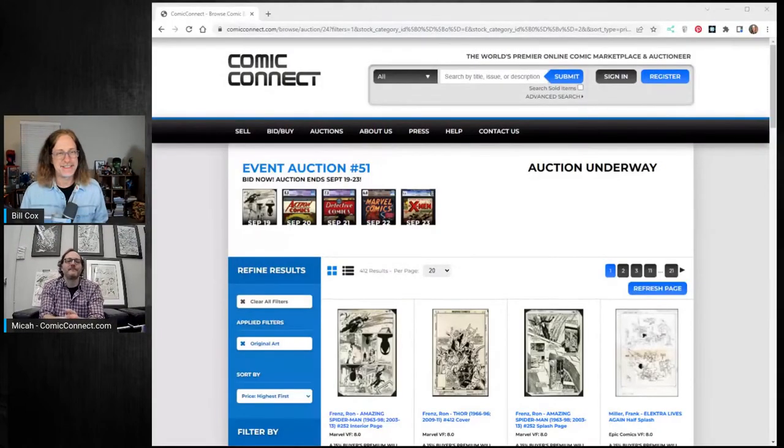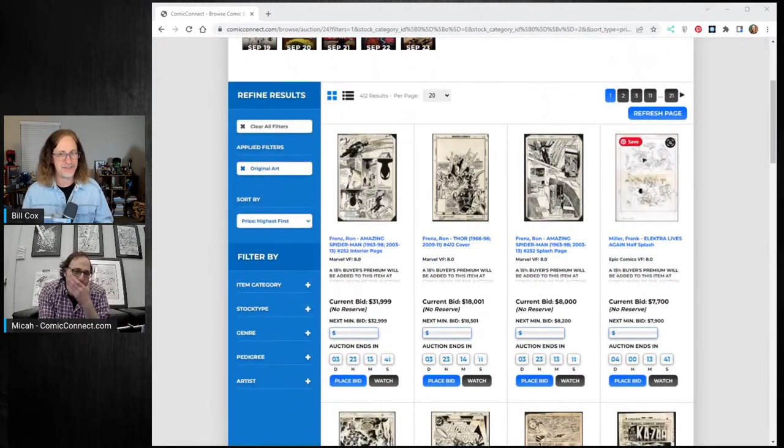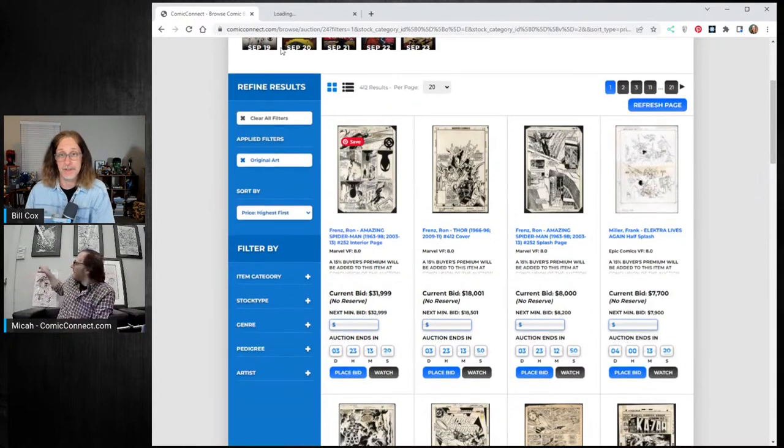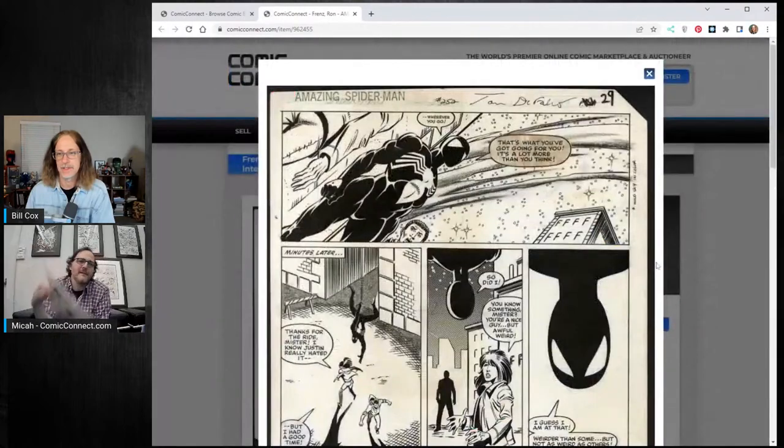Well, let's get this preview started here. I know I've seen some of these pieces at Heroes and then at San Diego, I think. We're ordering everything as they currently are with the highest bids on items and then going down from there. But like we talked, we're going to mix around a little bit with regards to artists and some of the title pieces. I'll highlight each, go into each one of these and we'll take a look at them. And then we'll just play everything by ear as far as switching around.